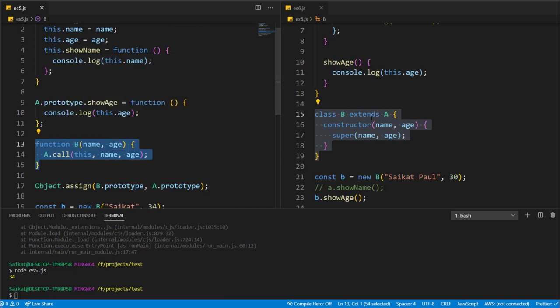It's just syntactical sugar: you are using class, and it converts it to functions. So that's how classes in JavaScript work, and that's how constructor functions work, both in the ES5 and ES6 way.